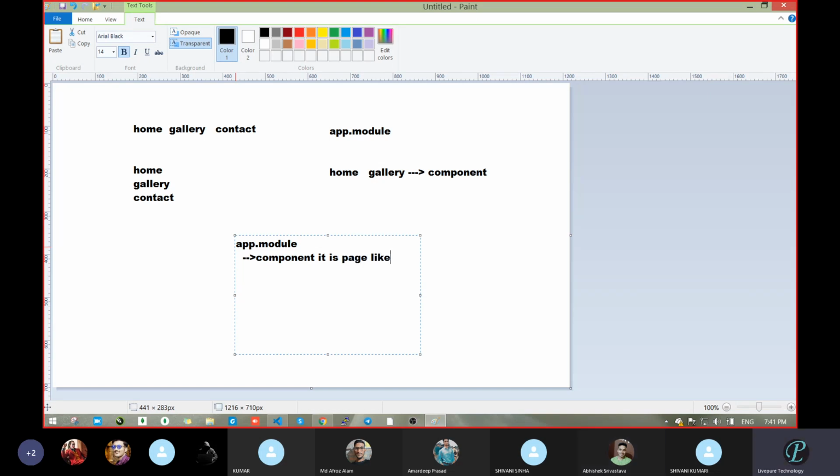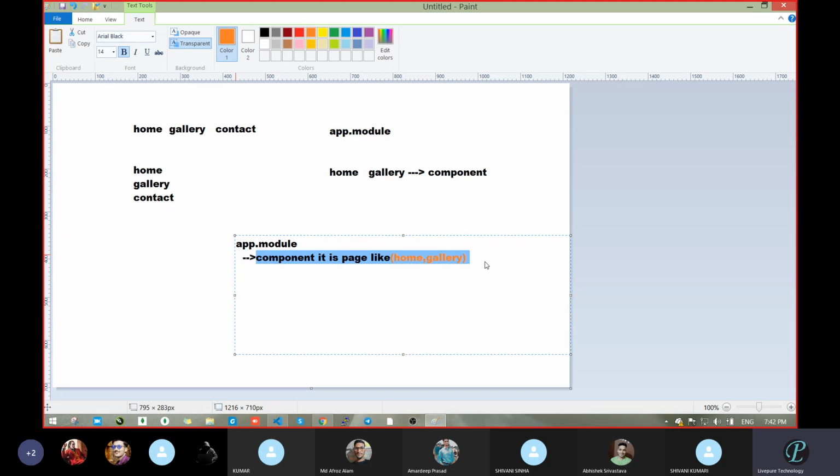Like what we had created now: we have home and gallery. Got it? These two we have already. So the app module is on the top, then it will take the reference.